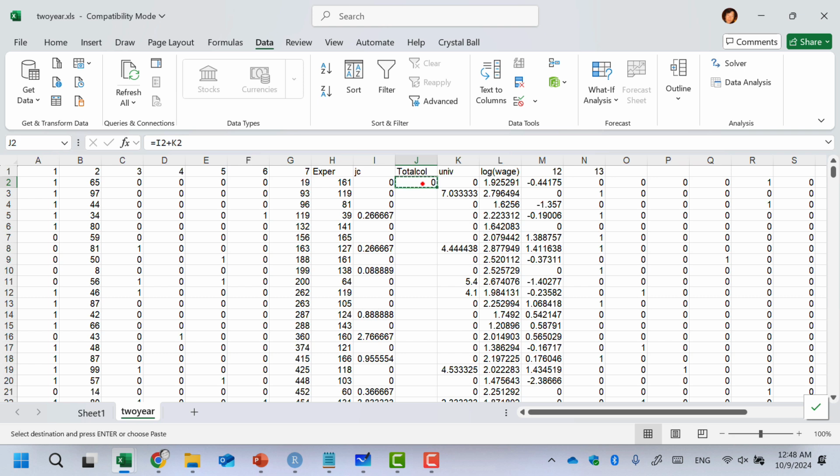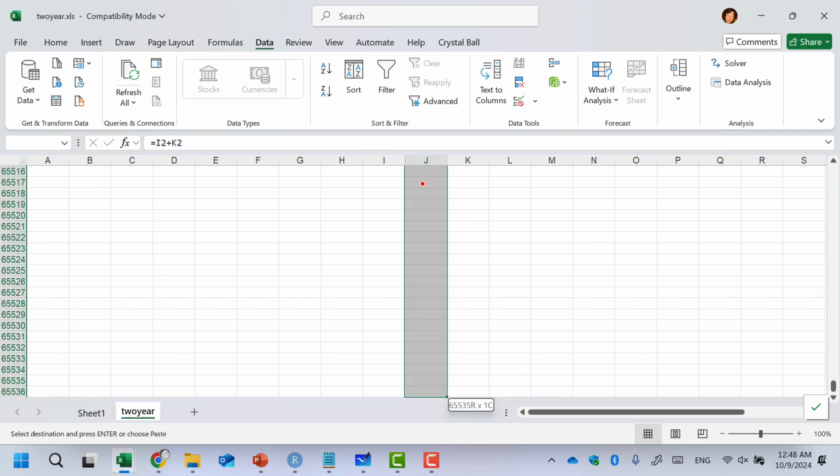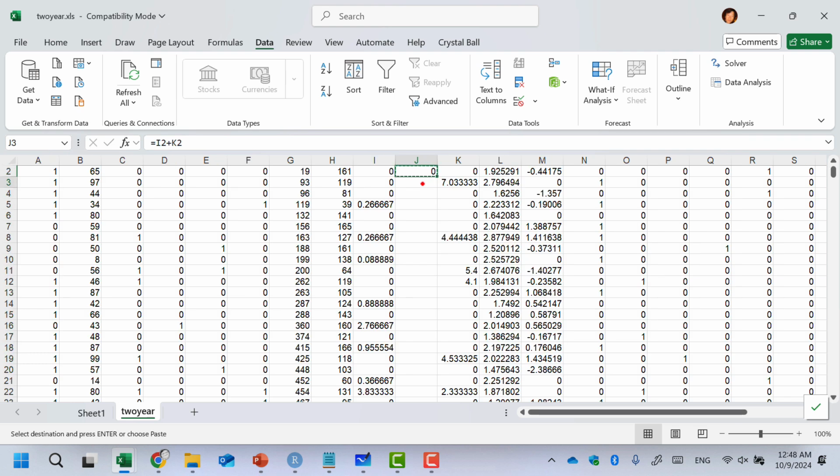Control C and shift control, not all the way down.